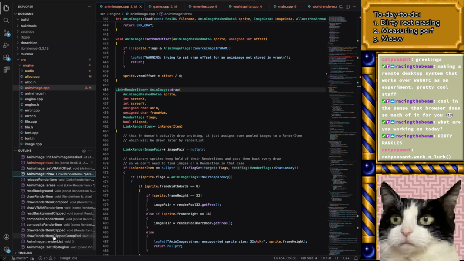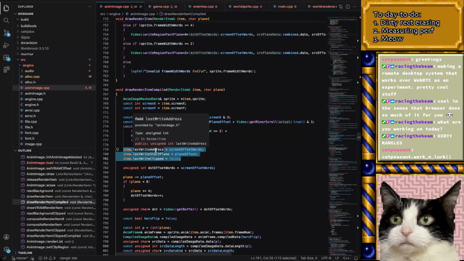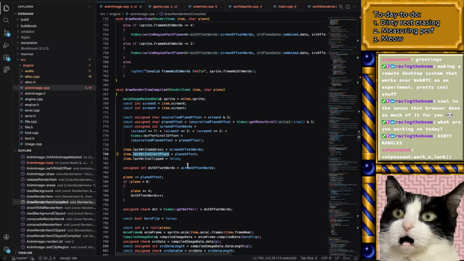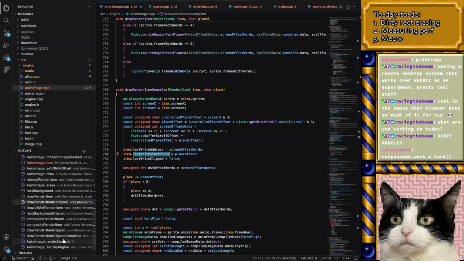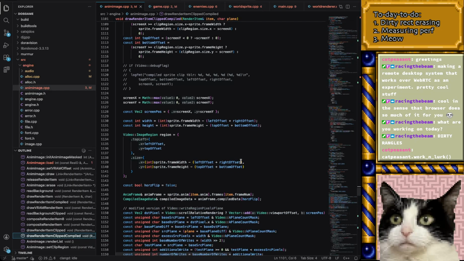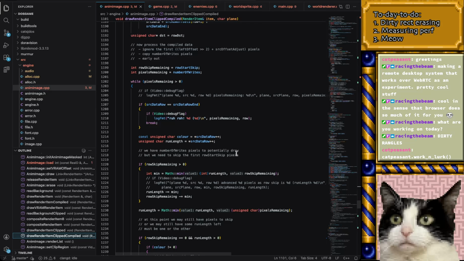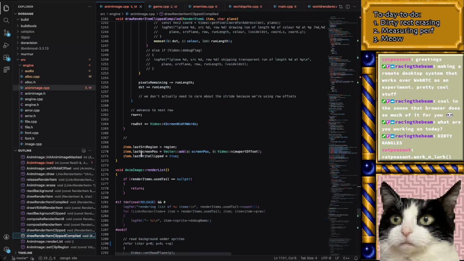What am I doing? Oh, okay. I'll just take the address. What about if it's clipped? What do we store then? Okay.